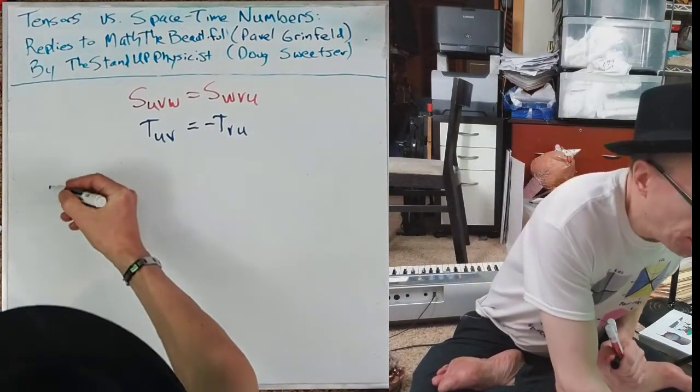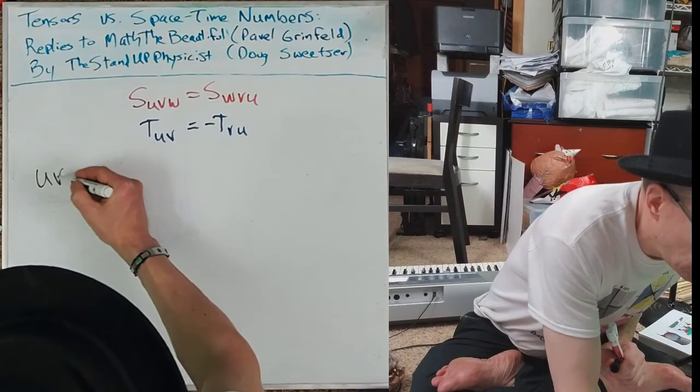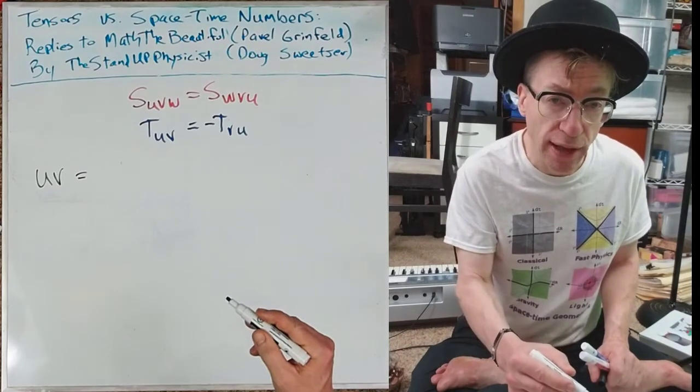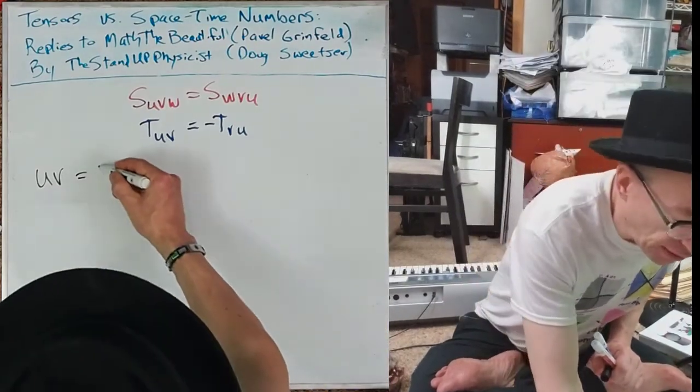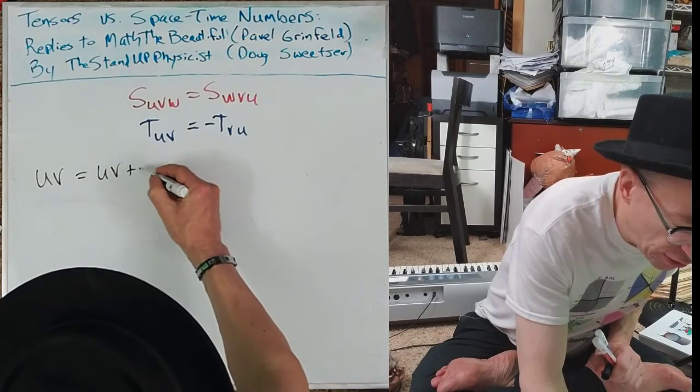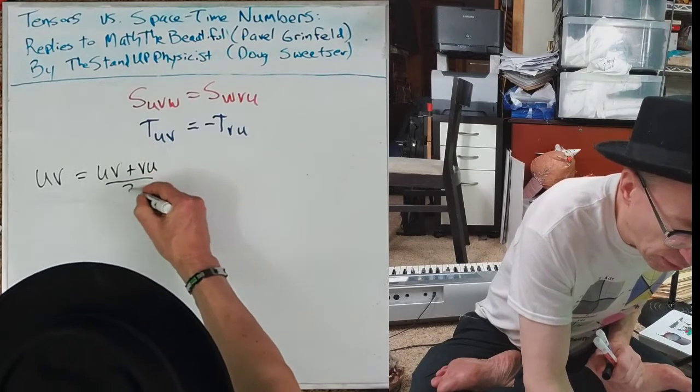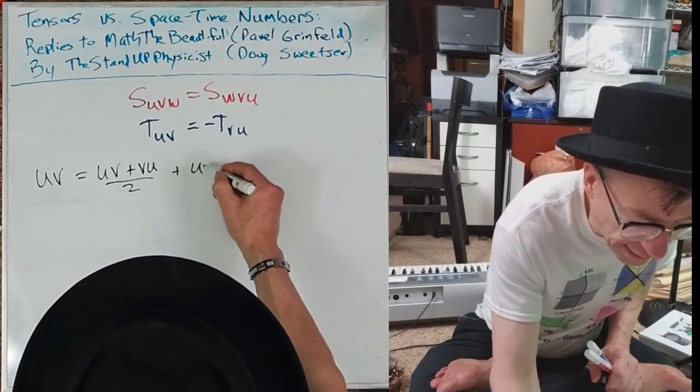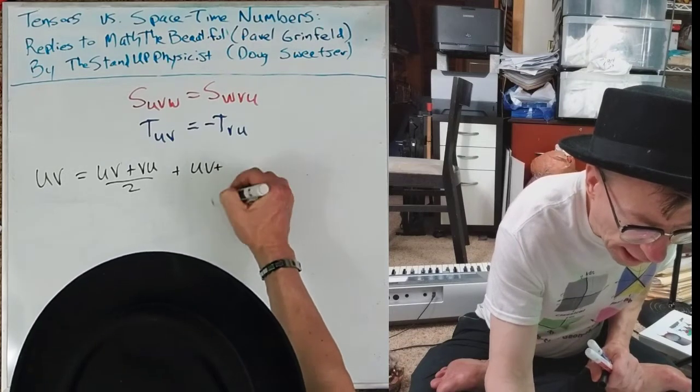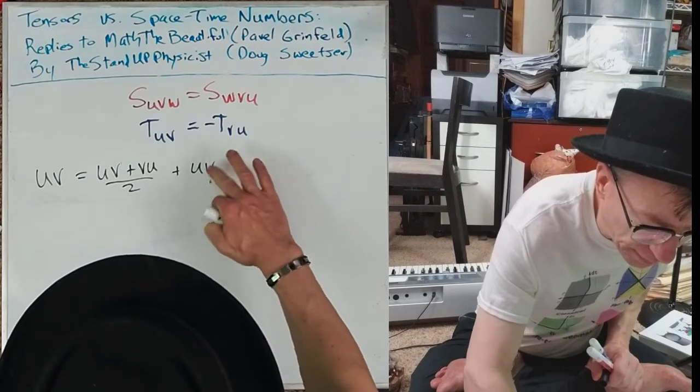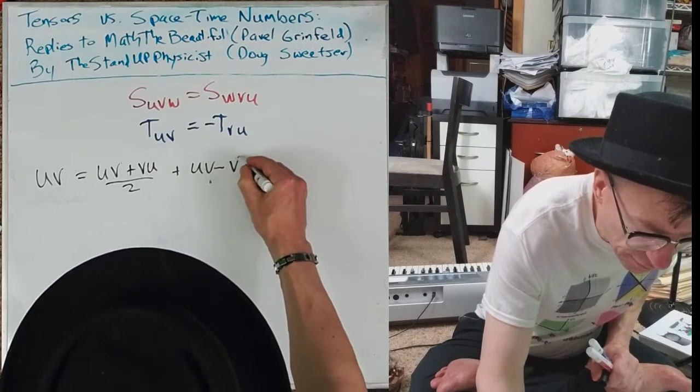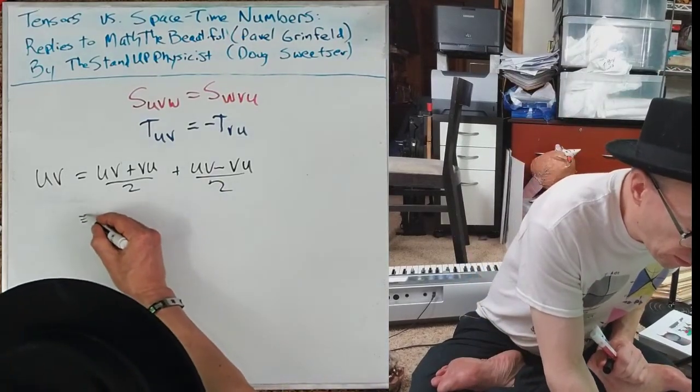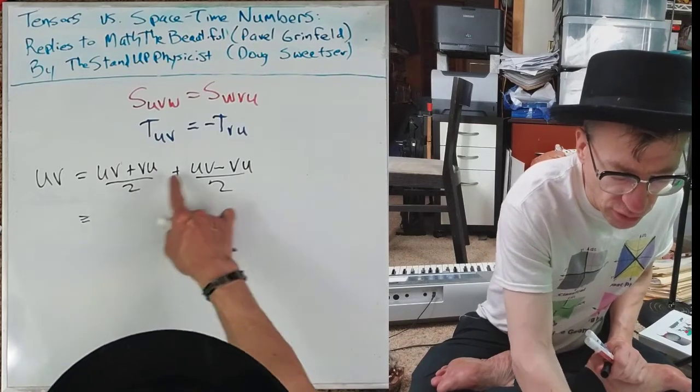And if you think about the product of two numbers like this, it can actually be broken always into a symmetric part and an anti-symmetric part with this very simple sort of trick. You do plus, and then you reverse the order over two because you just kind of doubled everything. And then you look for the anti-symmetric part. And you don't use a plus again. That'd be silly. Minus v u over two. And so, obviously, those reverse guys cancel.